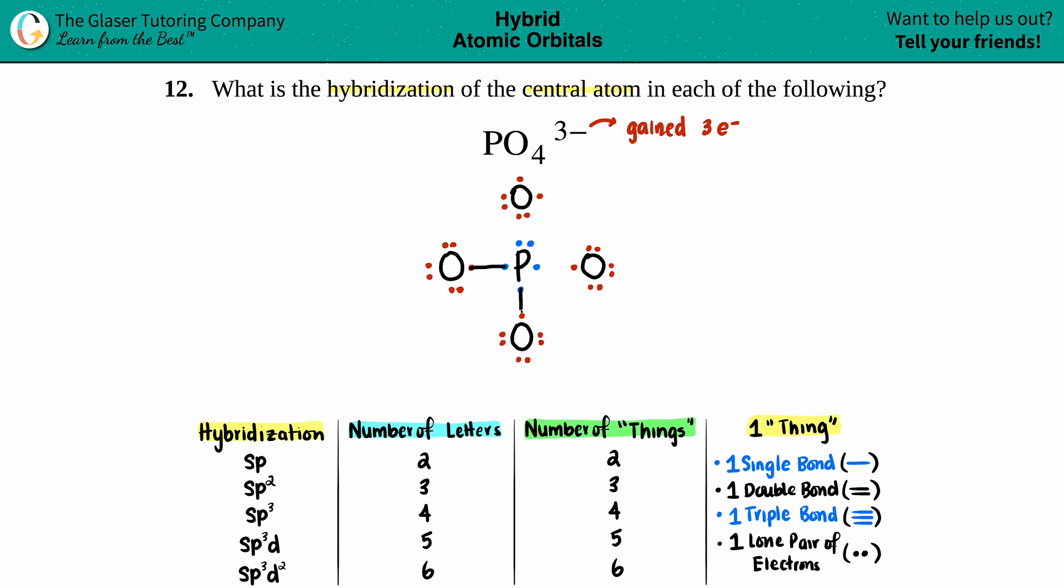Now let's bond them up. Do all single bonds first just to see if you have any octets. And this oxygen's all cool, this got—this has an octet, this has an octet, it's got eight electrons. This has an octet, which means that I can't touch these single bonds. But now this oxygen needs a little help. It only has two, four, five, six, seven.